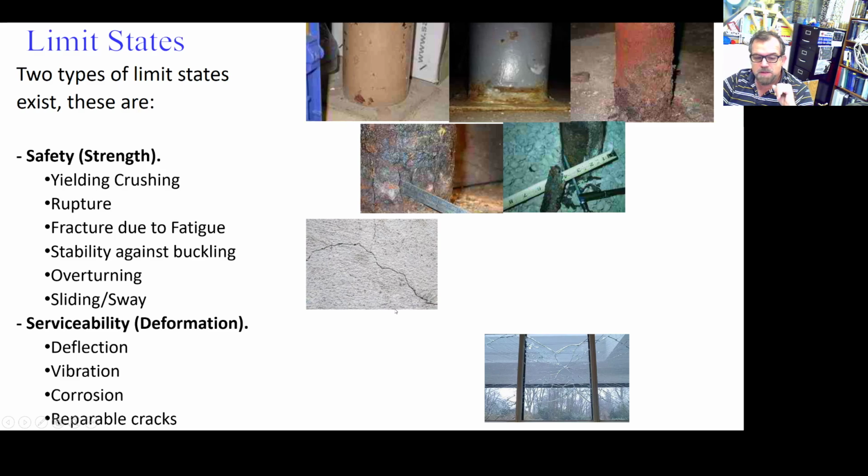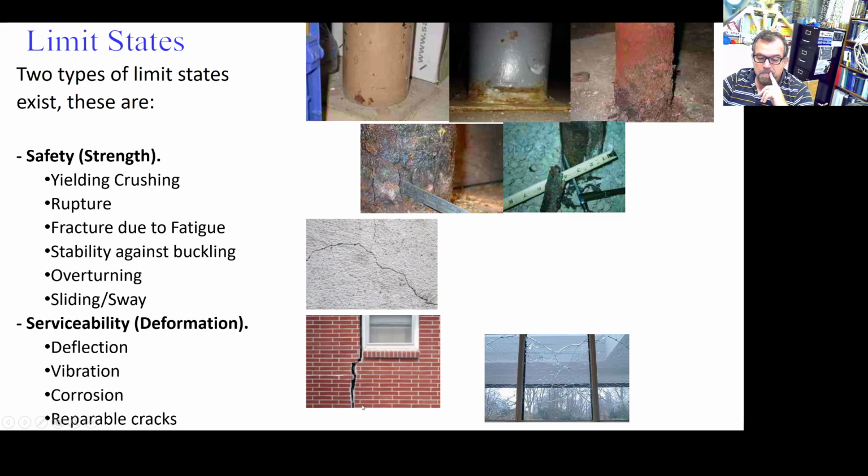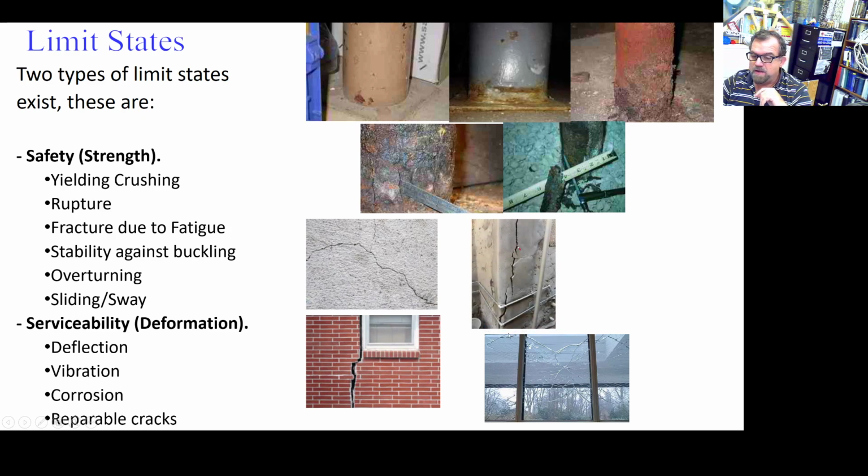So is that going to collapse the structure? I don't think so. What about this? Is that going to make the structure collapse? I still don't know, but definitely this looks more severe than this one. This might be just a retraction plaster crack, but this might be produced by a settlement in the foundation. One side settled more than the other one, and the crack in the wall is not as important as the crack in whatever structural member you have in that structure, and then you have to pay close attention to that one. What about this type of crack in the column?